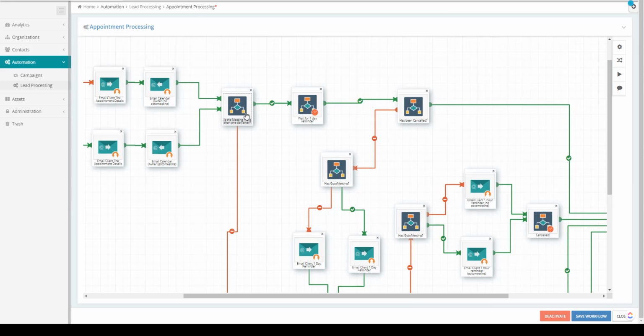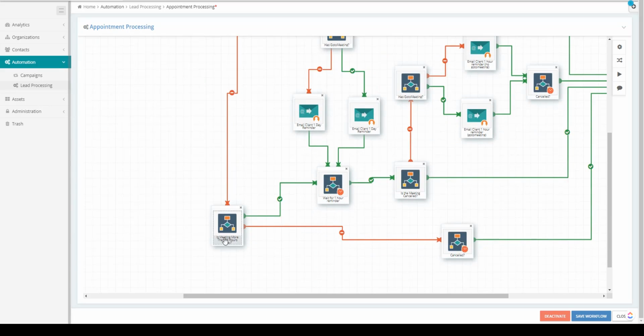Next, we're going to check if the meeting is more than 1 day away or not. If it's not more than 1 day, we're going to go down a little bit of a simpler route because it's coming up very soon. The next decision after that is, is it more than 12 hours away? If it's not more than 12 hours away, we're not going to send any other emails. We're just going to send that original booking one because it's a very short-term one.